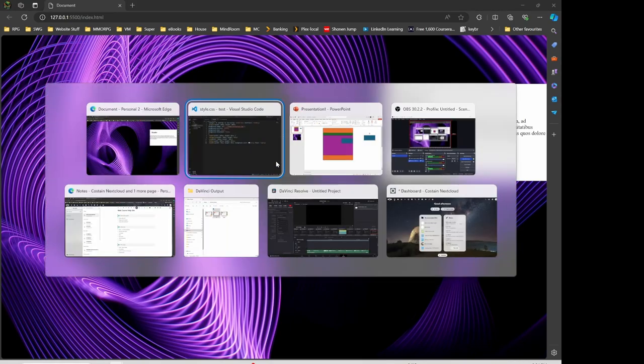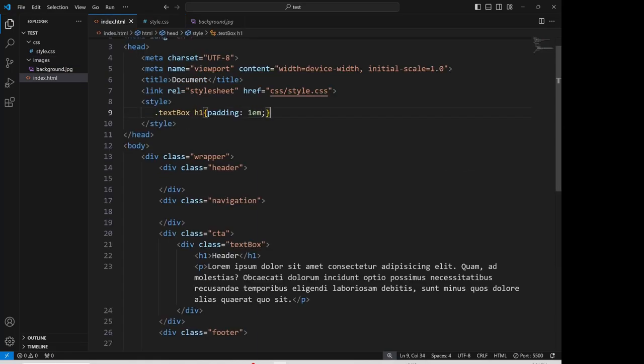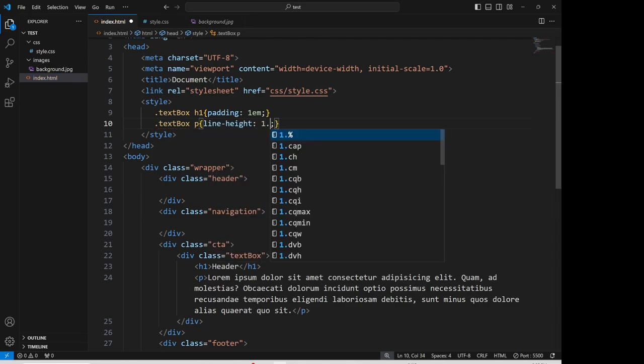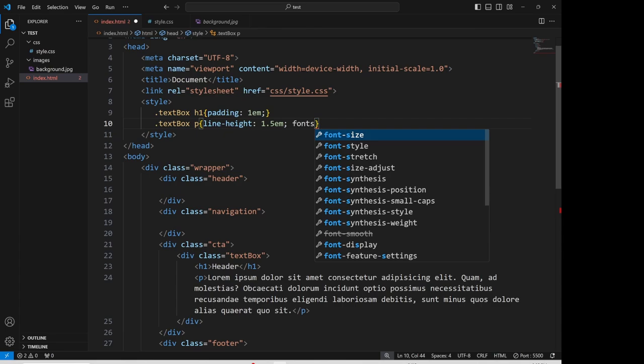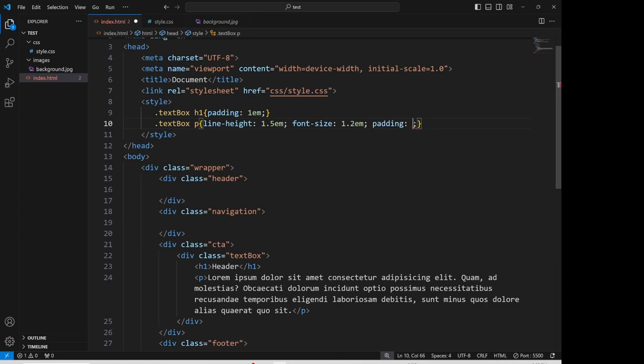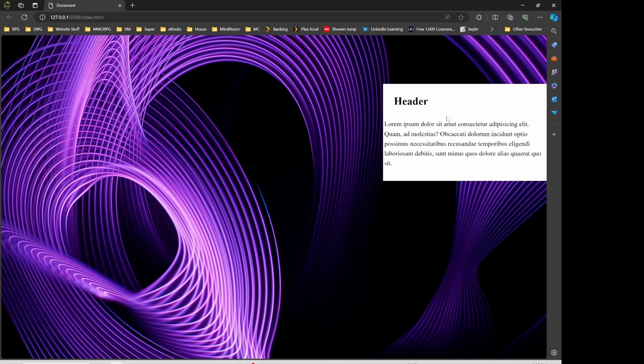Let's add some more styles to that text. So come back to our index page, we'll go dot text box. Here we're picking on the P tag. Okay, so notice now with CSS, you can pin it out using the class and the keywords. So inside here, let's go line height 1.5 em. And then we'll go font size. Notice there's an awful lot of things there. We just have to worry about some of the simple ones. And we'll say this is 1.2 em. And then we'll put in some padding. And here we'll give it 0.2 em. Let's save that. Alt tab. As you can see now, it's not flush up against the text. There's a bit more spacing around it. And this is how we can start situating content.